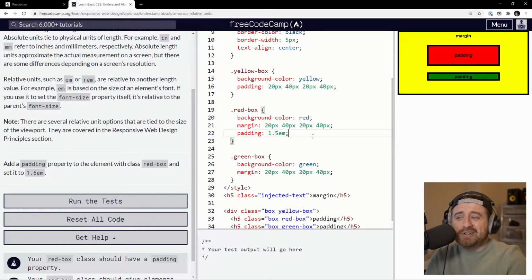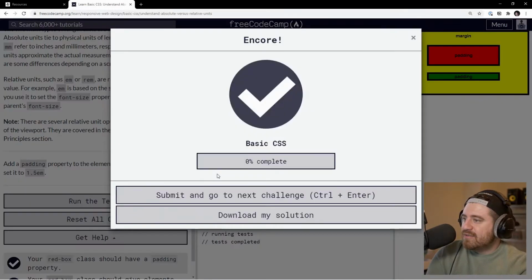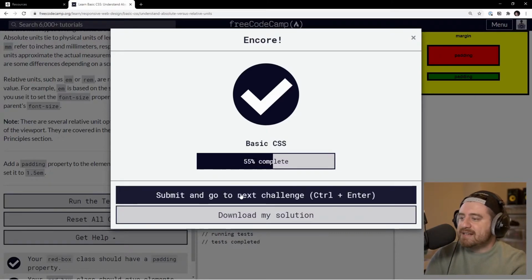I would assume 150% or 1.5 times. So I'm not sure on that because I'm not a CSS expert. I know the basics. But you can think of it as relative to the general font size on your screen. If I'm wrong about that, let me know in the comments. I'm happy to be wrong and to not have a great understanding of it. I would love to learn more, like everyone else. But instead of providing a specific pixel value here, like 20 pixels or 40 pixels, 1.5 em is relative to font size. So let's run the test and we get another pass.